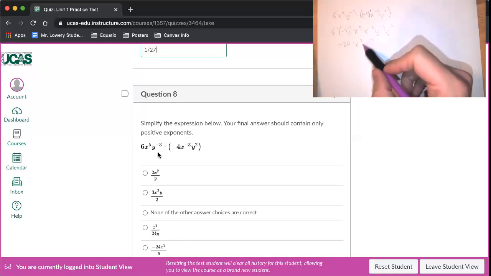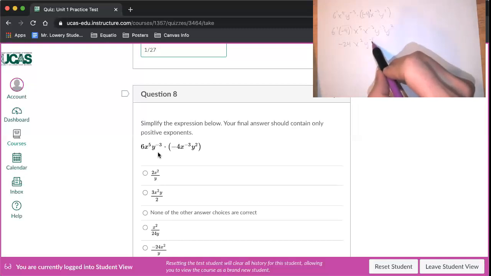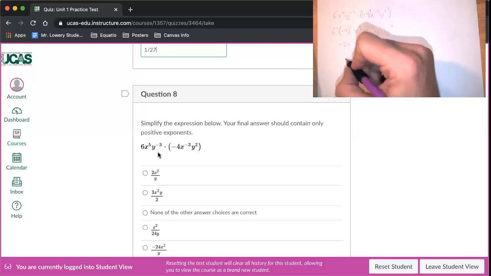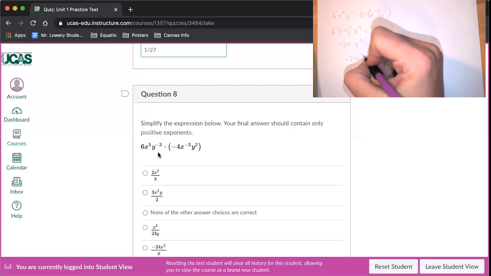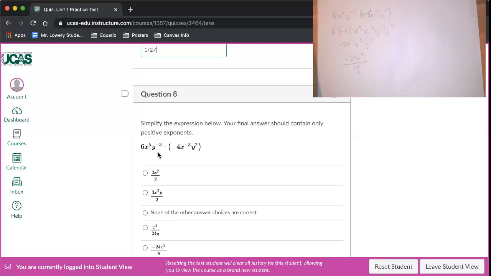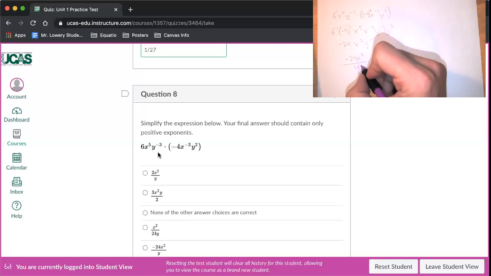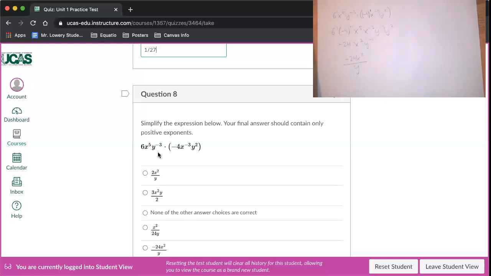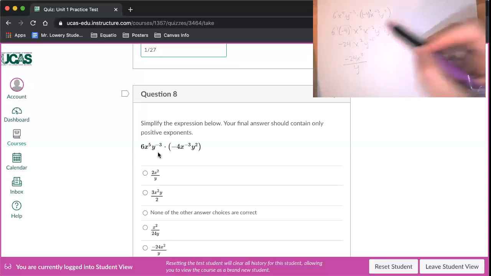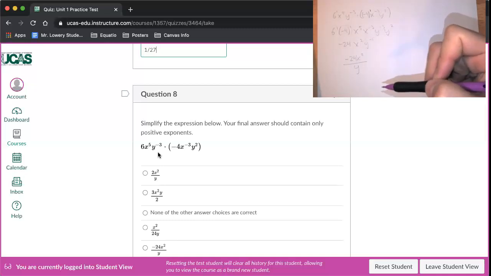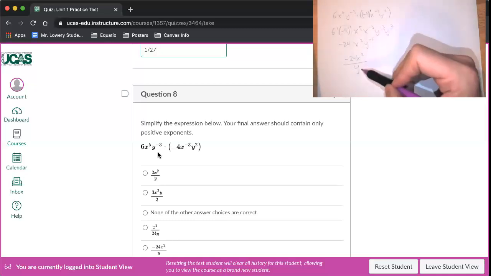The only thing we got to do now is take care of this guy. So the y to the negative exponent, we don't want to have negative exponents in our final answer. So what we're going to do is we're going to send that guy down to the basement. And it's going to become y to the +1. And we don't really need that 1 there, so we're not going to put it. This is another common thing that people want to do. When we talk about this negative exponent property, and you're like, oh, if you move that down to the bottom, the exponent becomes positive. We talked about why that was. Basically, a -3 is like all the y's cancel, but there were 3 on the bottom or something like that. So negative exponents turn into fractions.